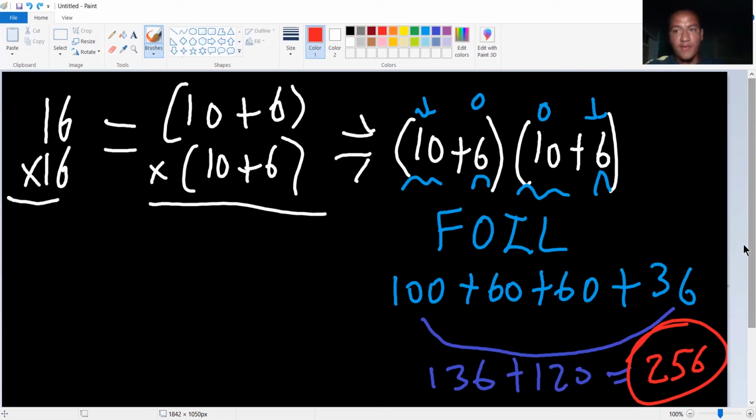Same thing with 19 times 19. It's 10 and 9. So you get 10 times 10 is 100. 9 times 9 is 81. So you get 181. Now 10 times 9 is 90. This is the middle part right here. 10 times 9 is 90. And you got to add them twice. So 90 times 2 is 180. 181 plus 180 is 361. So 19 times 19 is 361.